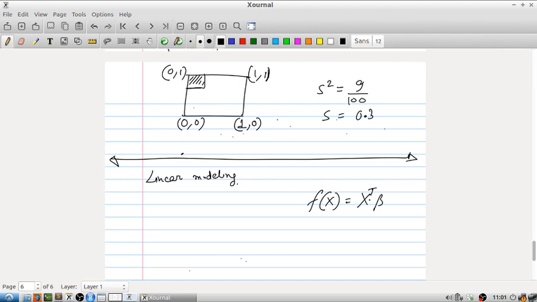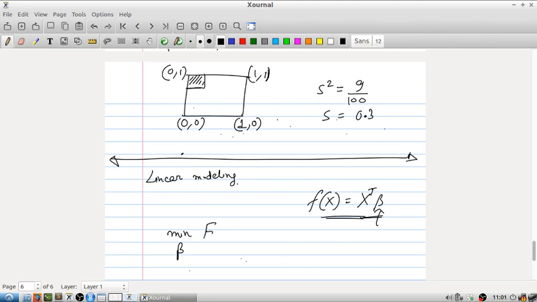Capital X just means the input variable. Okay. So linear models want to assume that f of x, I don't want to look for any arbitrary f of x, I want to pick an f of x which will be of this form. So beta is the parameter of this function. Okay, it so happens that if you want to minimize over all betas that EPE expression.